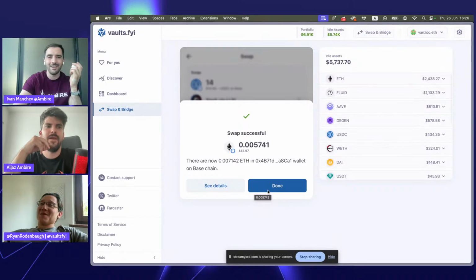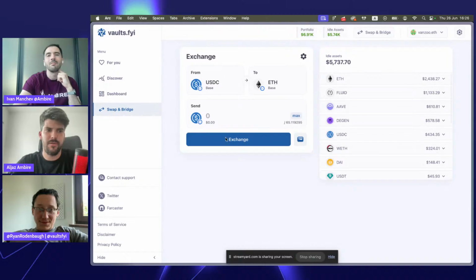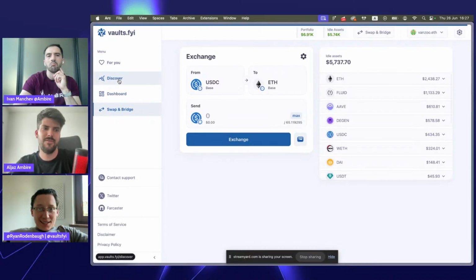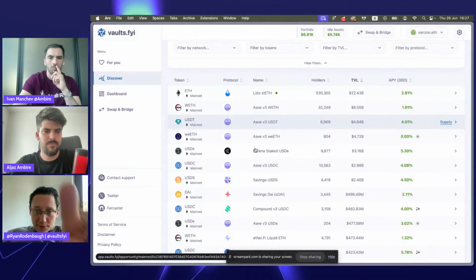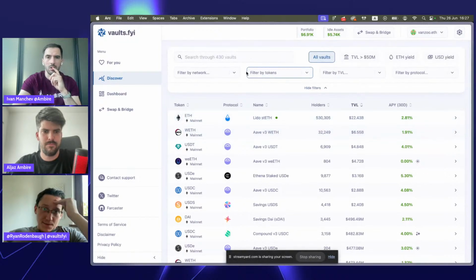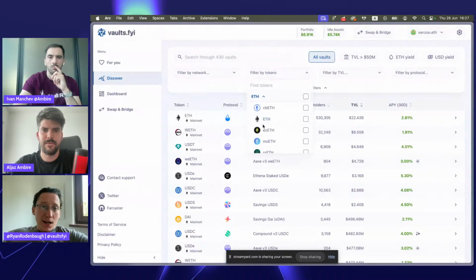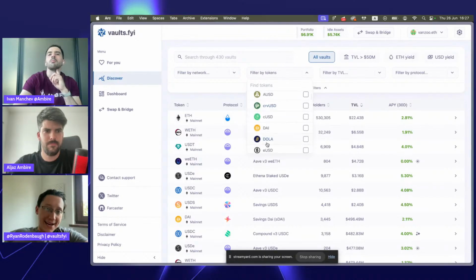Nice. Actually, maybe it would be super cool if the swap was somewhere near the positions. Is this what you wanted to say, Ryan? To have it exactly there when you need a particular token, you do not need to go to swap and bridge. You just do it in the position. Exactly. A good place to do it is if you go right there where you are and filter by tokens up top. You can see there that we group things into ETH, USD, etc. The vision that I would like is that anything in that USD category should basically be treated as like for like.